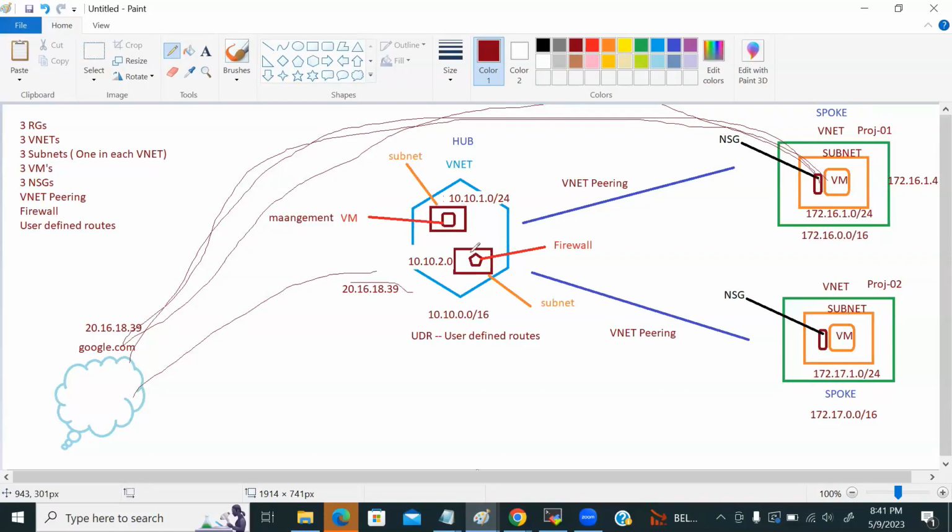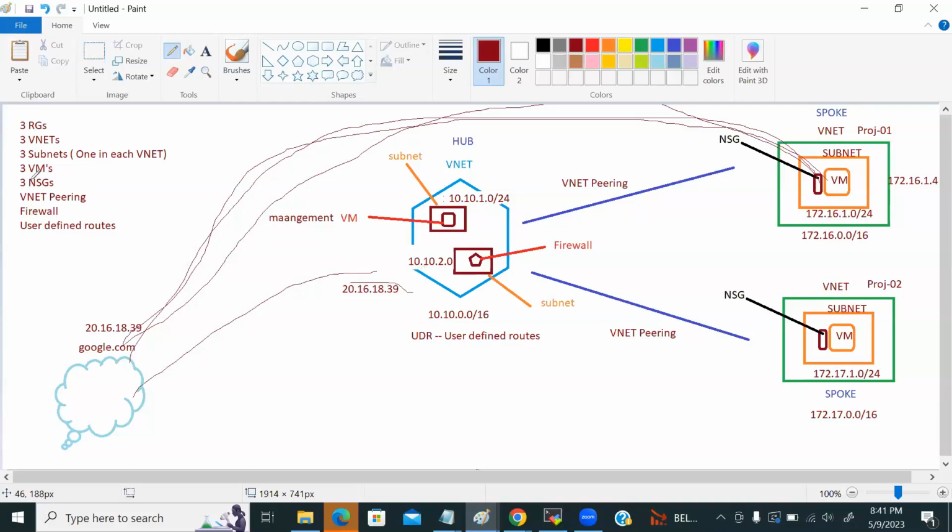But here we created two subnets in the hub VNet. We already discussed that to create a firewall, you should create a separate subnet with the name provided by Azure. When you provide that subnet name, automatically it will pick it up, block it, and apply some policies to that subnet. So you cannot use that subnet anymore to create any virtual machines inside it. It is reserved only for the firewall. That's why they expect a specific name, so that Azure automatically picks it up and applies some rules on it.